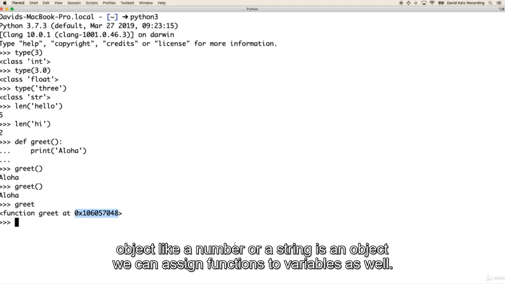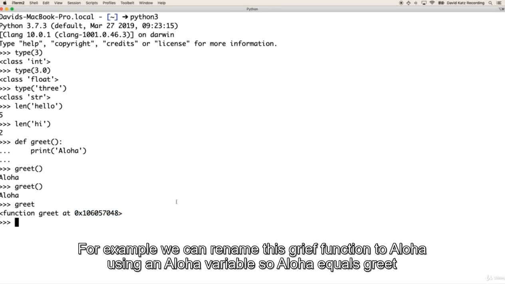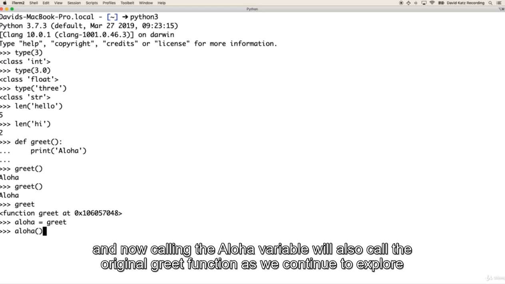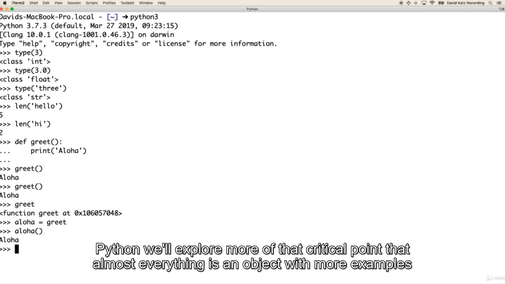Because a function is an object, like a number or a string is an object, we can assign functions to variables as well. For example, we can rename this greet function to aloha using an aloha variable. So aloha equals greet. And now calling the aloha variable will also call the original greet function. As we continue to explore Python, we'll explore more of that critical point that almost everything is an object with more examples.